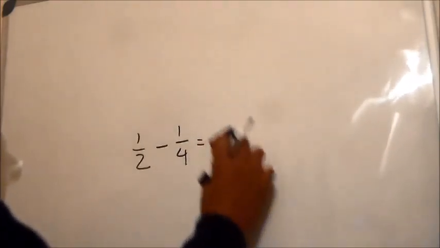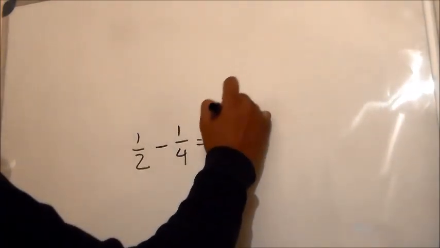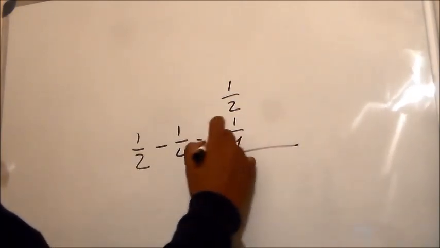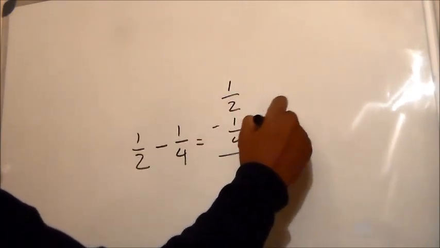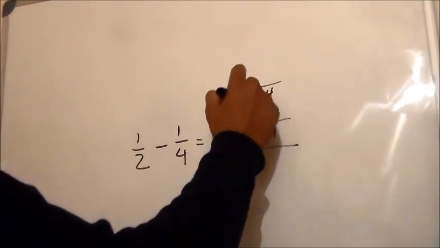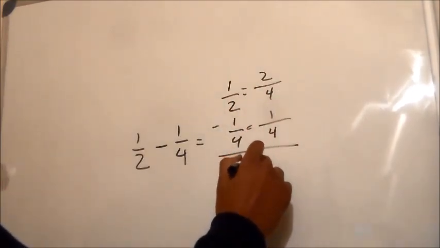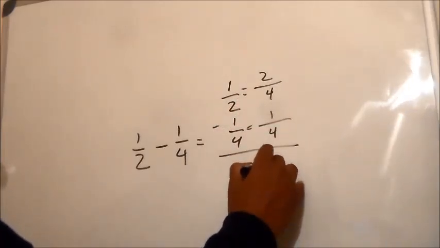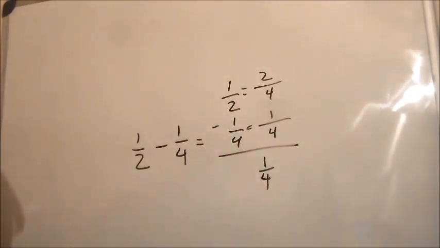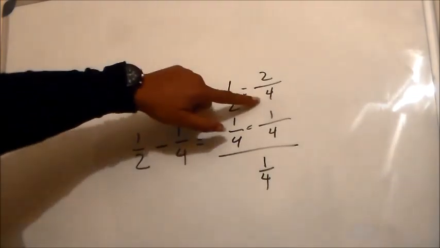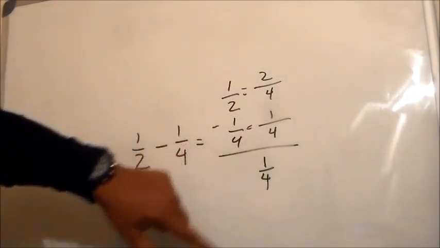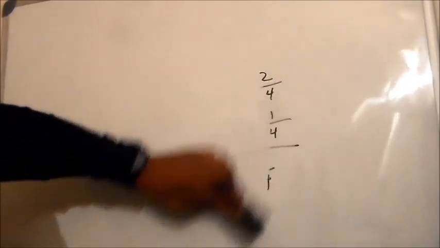If we do it the old-fashioned way, we set it up old school: 1/2 minus 1/4. 4 will be the common denominator. 2/4 minus 1/4 is going to be 1/4. That is going to be our answer: 2/4 minus 1/4 equals 1/4. Okay. What else would they give you? Good fractions. Negative numbers, okay.